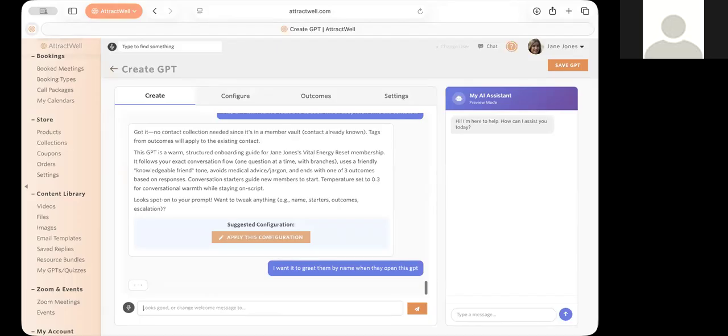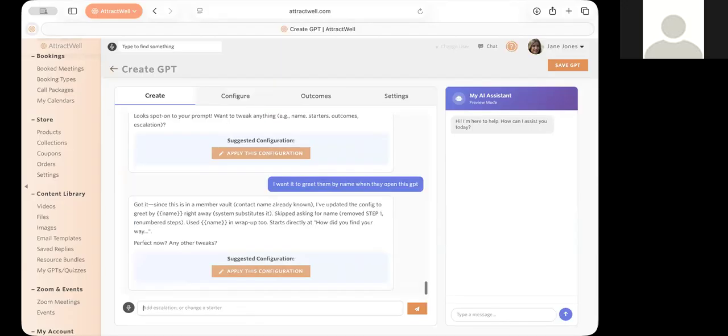So since this is onboarding, Taylor, for reference here, I'm going to be placing this inside of a vault. And I'll show you where I place this and how this will work. I'm actually not going to collect their name because this is going to be inside of your member area. A vault lives in your member area, and that is going to require them to be a contact in your system. And so this is going to know who that person is. All right, so this is in a member vault. Contact name's already shown. Great.